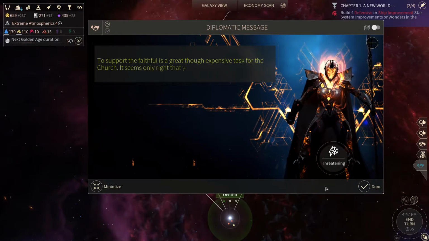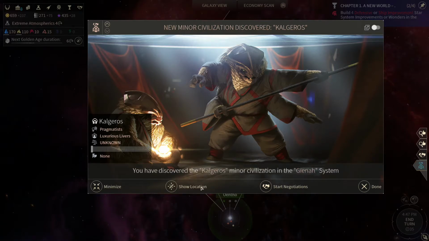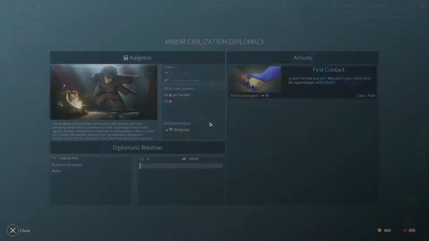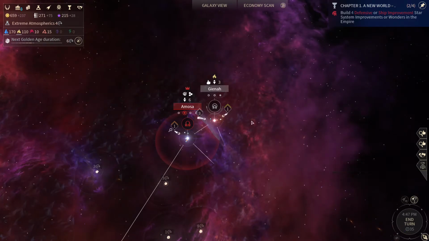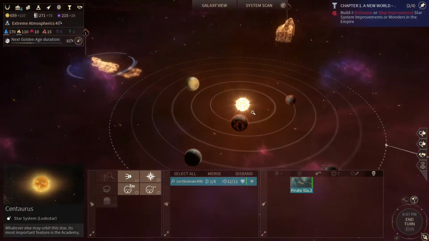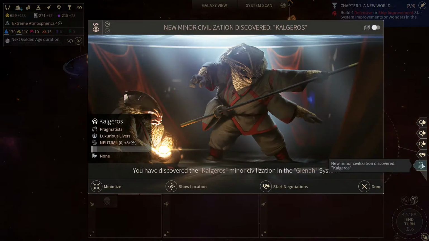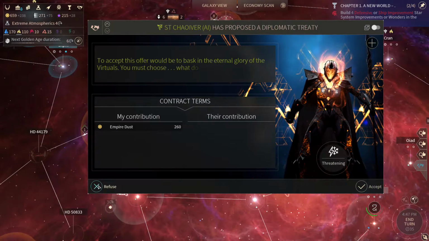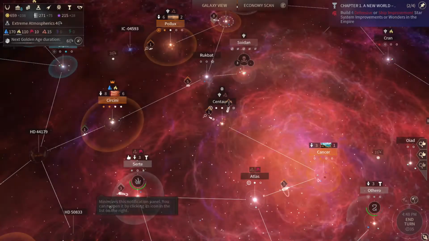I shall defend the faith, whatever that requires. Alright, the Vidyani are not happy with us for some reason. And the Calgaroos. First contact. We'll see if we can't get them to like us a little bit more. Even in holy war, diplomacy... Yeah, we're not going to pay you anything. You're way too far away for us to worry about you at the moment. Alright.